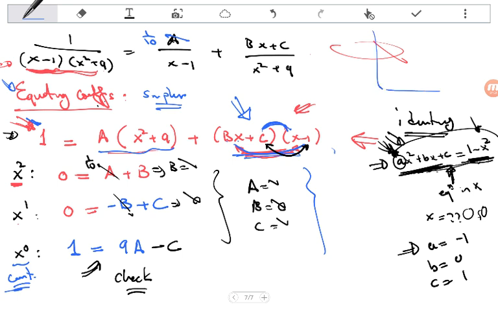I would require in the problem, I will tell you to solve by equating coefficients, or find the constant by equating coefficients, for example. So I have to study both methods. I need the skill of finding the values by either this method or the other method. Now all of these steps are just finding the partial fractions. What about the integration itself?